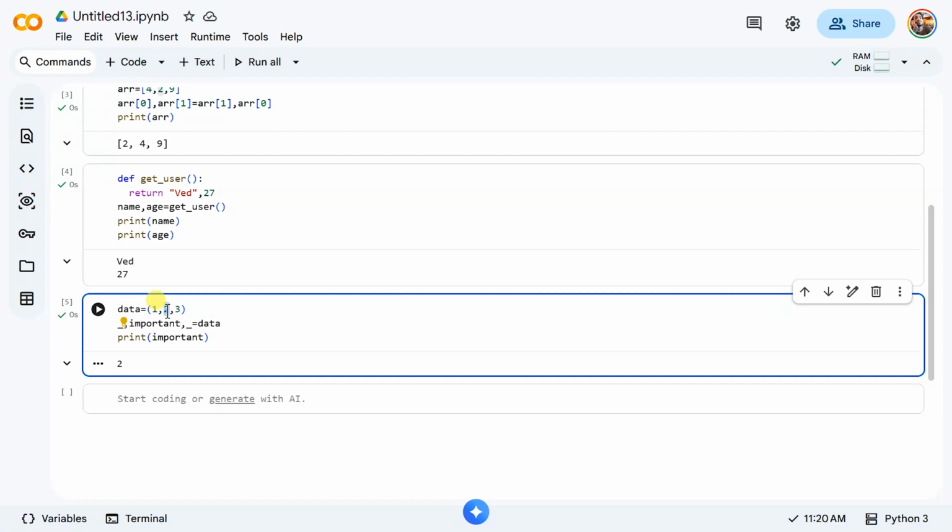Where this trick is useful: we are asked to swap variables in Python interviews, or in competitive programming and clean production code, or data science and ML pipelines, API responses, tuples, and list handling. Interviewers love this because it shows Pythonic thinking, and it is very space optimized and time optimized. You can unpack lists, tuples, even function returns the same way. And once you master this, your Python code will instantly look professional.